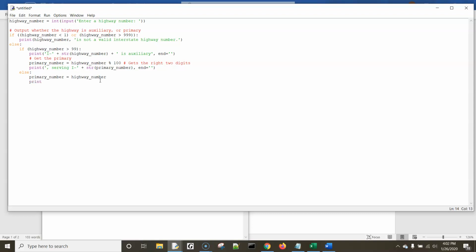And then we'll go ahead and print I-, plus we'll convert our primary number to a string, and then plus " is primary." And we do not want to advance to the next line here. Okay, so that's all we need to do there. So I'll backspace it.